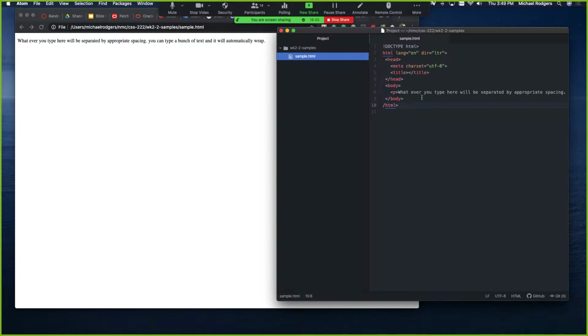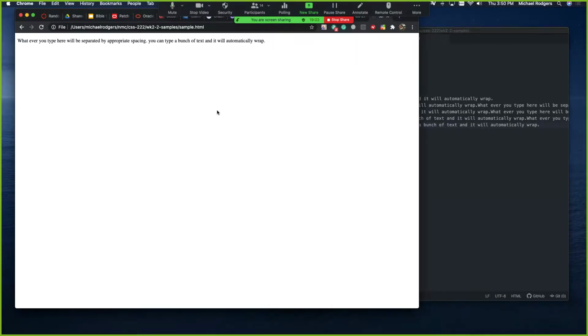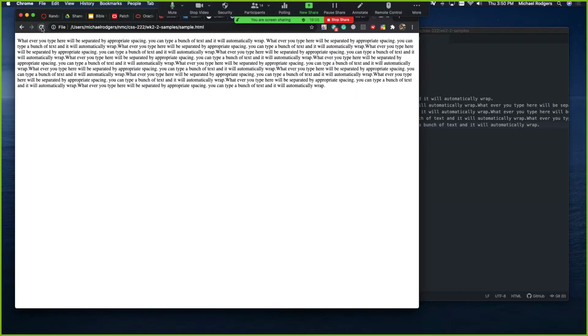To demonstrate that this will wrap, I'm just going to take this and copy, hit enter a couple of times so I can space the text out, and just paste like crazy. All right, I'm going to save it. I'll come up here and refresh, and you can see that it does what it says it does.